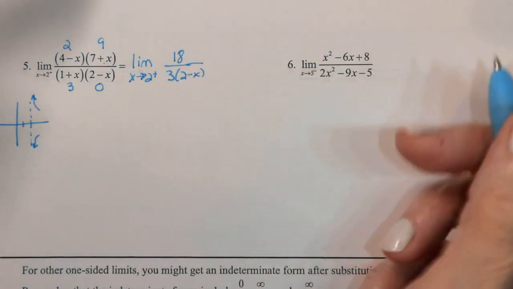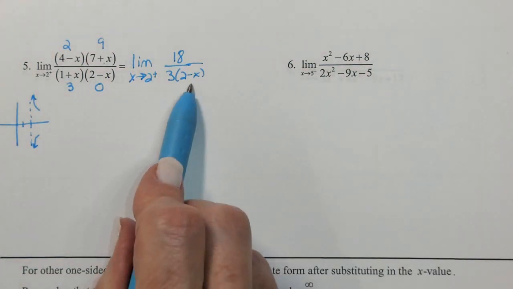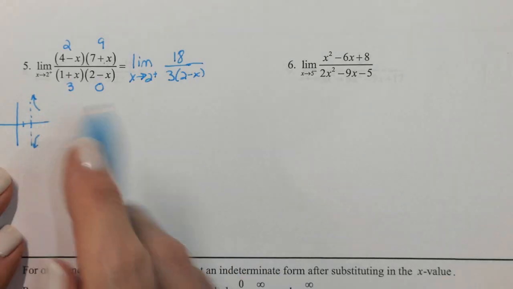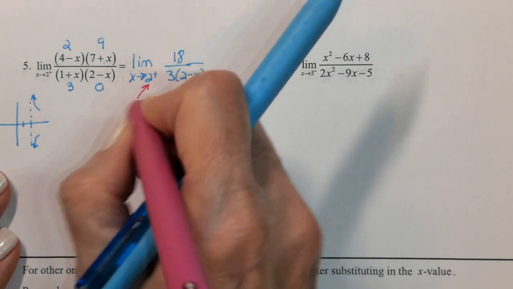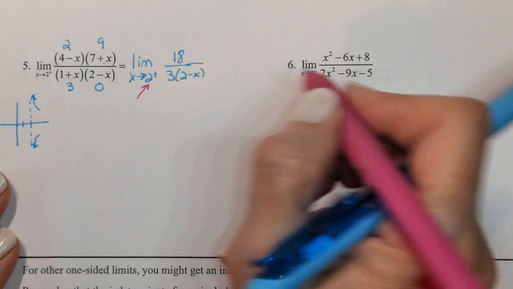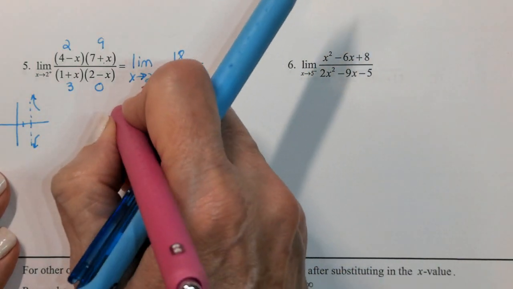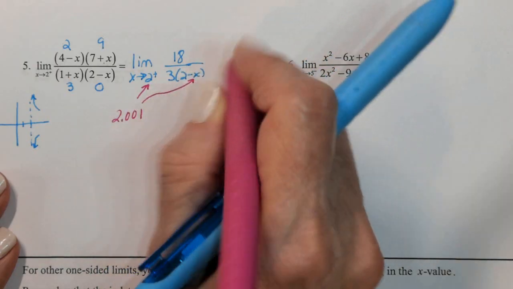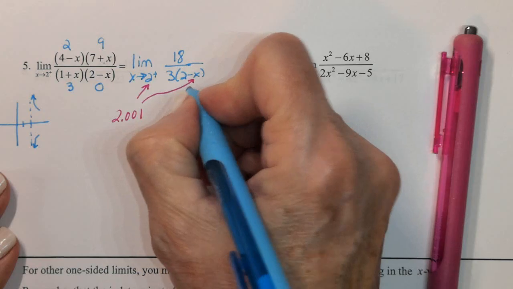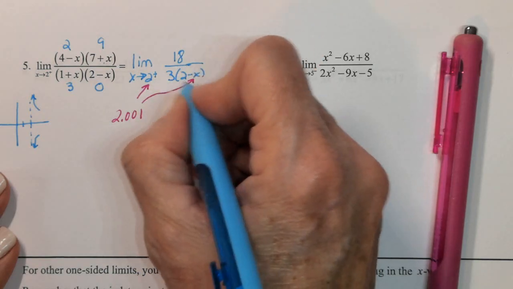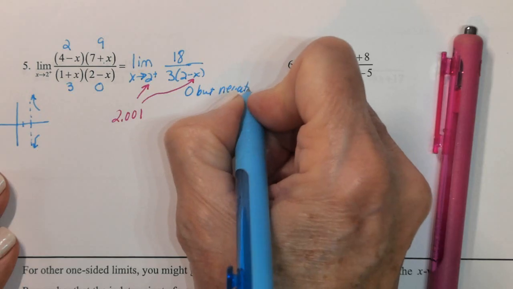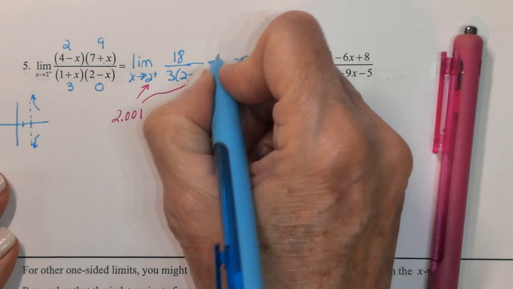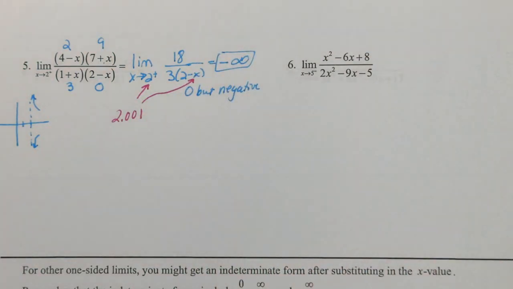I could reduce that further, but there's no need to, because I'm approaching 0 right there, right? So I know my answer is going to be positive or negative infinity. Okay. I'm approaching 2, but on the right of 2, slightly higher than 2. So 2.001. If I put that in for this x, yes, it's going to 0, but this is going to be negative. And I've got a positive divided by a negative. That is a negative infinity. Okay?